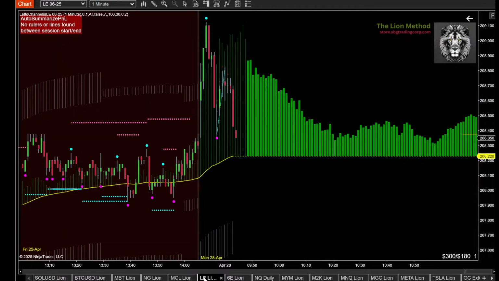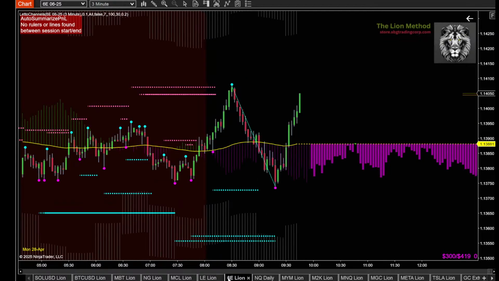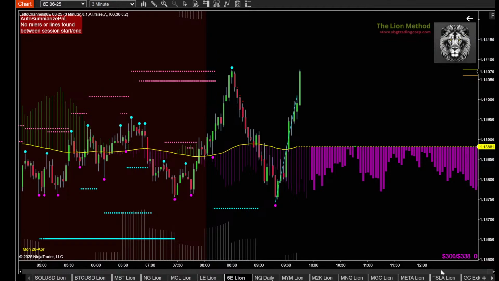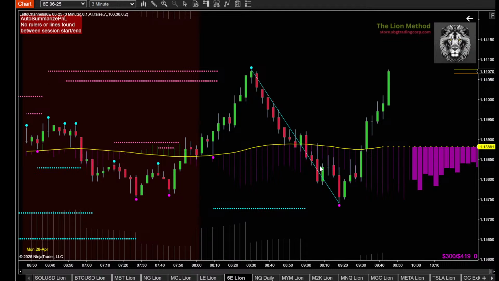All right. Well, this doesn't tell me much, because the tendency is up and we're going short. I wouldn't be interested. We didn't hit overbought up here, so nothing yet in the LE. 6E, not too much. Had you gone short on a trend trade here, personally, I moved my stop to break even on the first candle that closes completely below the entry level.